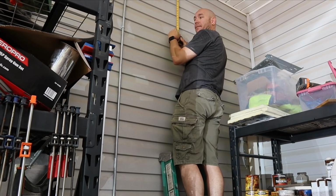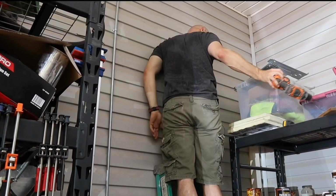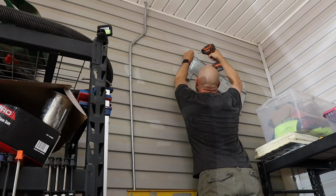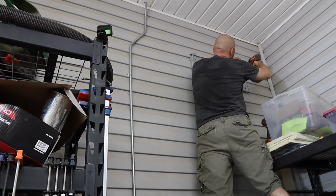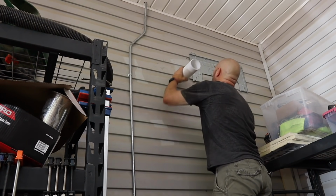What I'm doing here is I'm going ahead and attaching the mounting plate to the wall. I found 2 studs behind there and was able to screw into the studs so that it's actually really secure on the wall. So I attached one side first, used the level on that mounting plate, and then attached the other side into the stud, and then checked the level again.